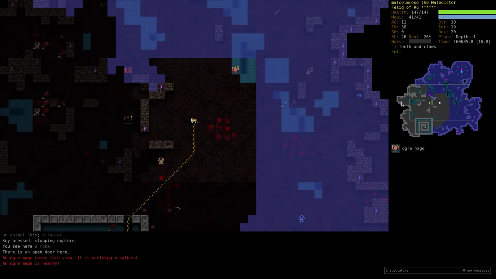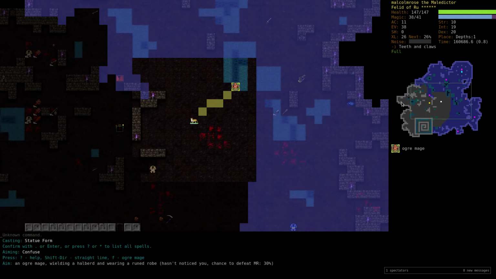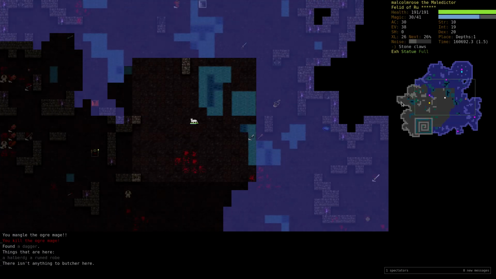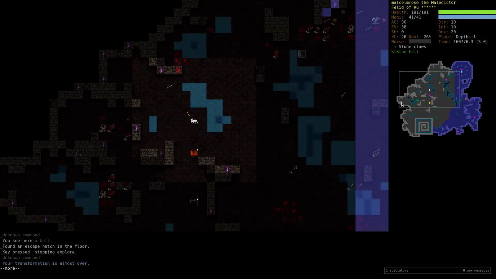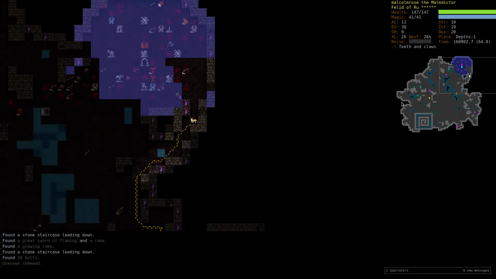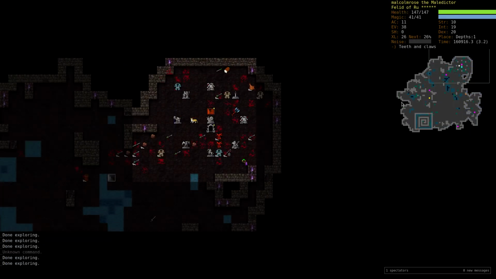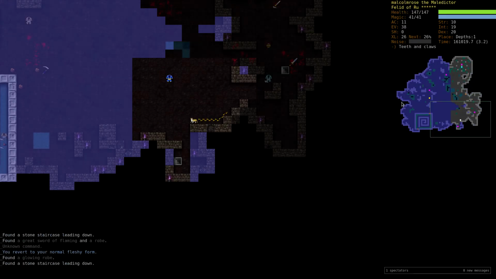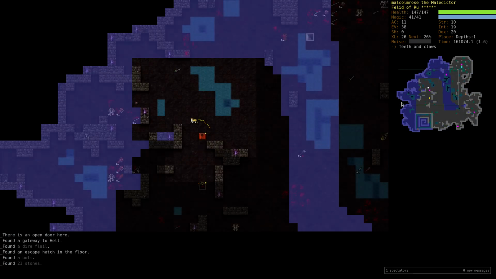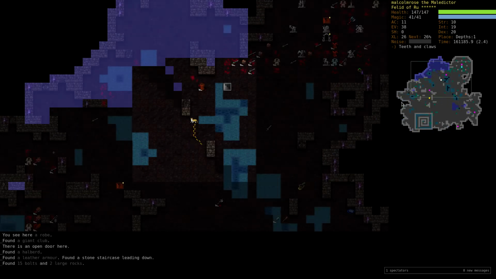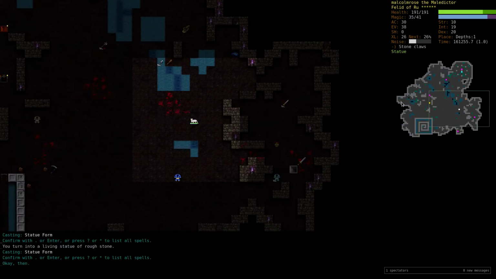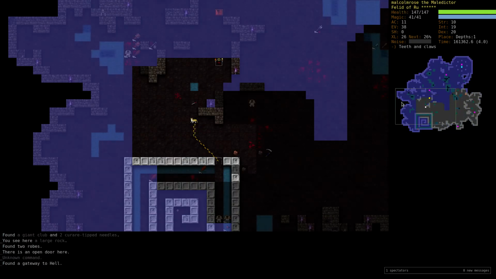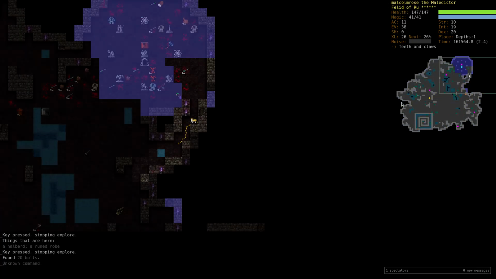Honestly, it may be in our best interests, after I'm done with this whole scumming thing, to maybe go into Hell instead of Zot, because at least there I can use a Scroll of Blinking. Maybe, as silly as it sounds, maybe Dis. I shouldn't be going staff form until I see a monster. I'm just hitting my food clock with all that.